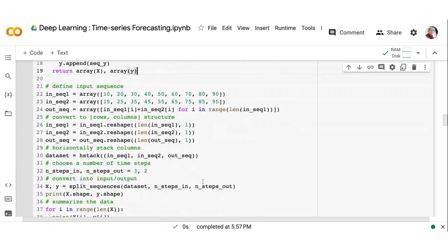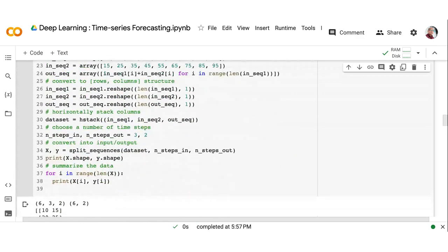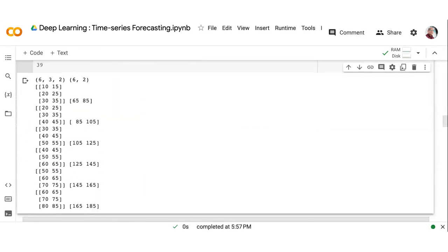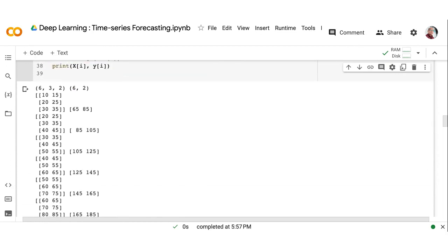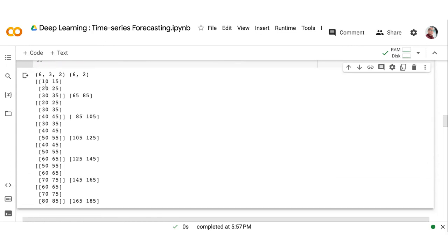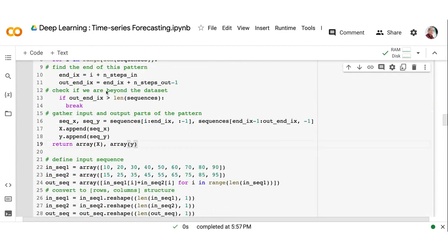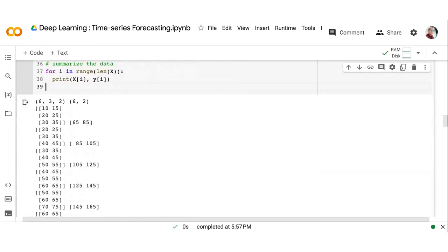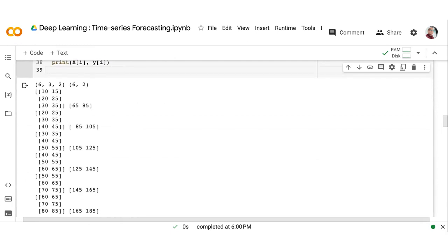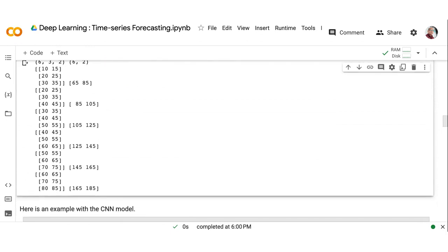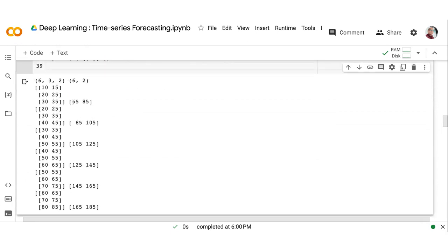To demonstrate, that's the essence of our expectation, that we will be able to create something like this. So 6 by 3 by 2 and 6 by 2. All right. So that's our output for this particular example. So what we are expecting kanina, meron lang tayong input na 6 by 3 by 2, pero ang output natin kanina is 6 by 2.